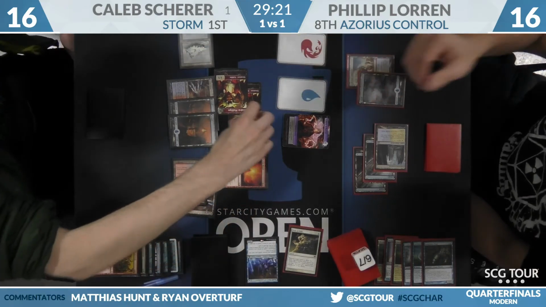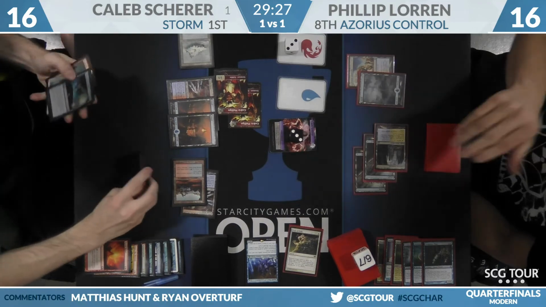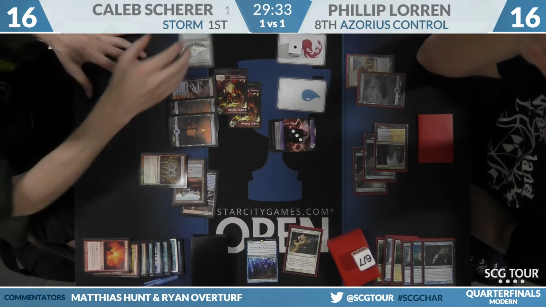I like this play from Caleb. He's starting with Pyretic Ritual, and that's because Storm's already at 3 thanks to Snapcaster Mage and Path to Exile. Yeah, and he's just had 2 Grape Shots in his hand, right? Yeah. Manamorphose is the 4th spell of the turn.